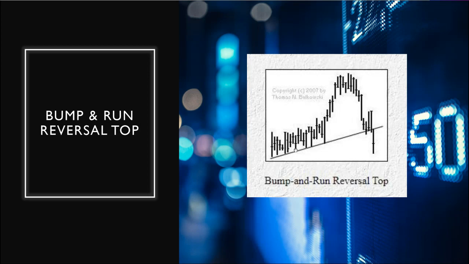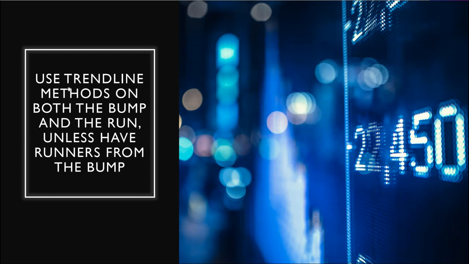And then when we get to the original trend line, if it doesn't hold there, then we could get a run. That's why I talk about, hey, we could be starting a bump and run right here, or hey, this is running. We use the trendline methods both on the bump and the run. Sometimes they're pretty tight, and we can look at shorter time frames for entries, but even through the run, it can give us confirmation.